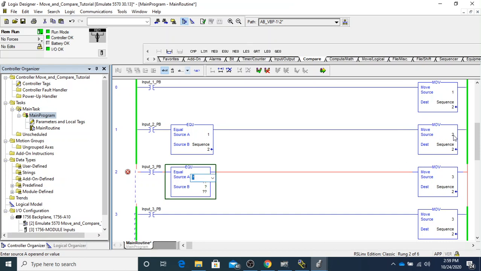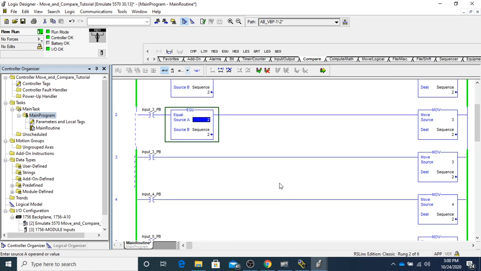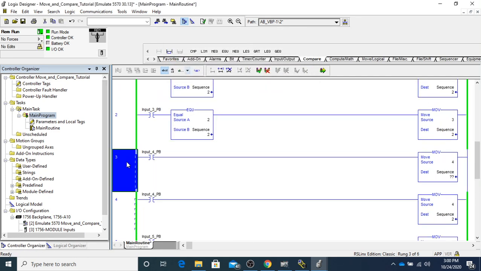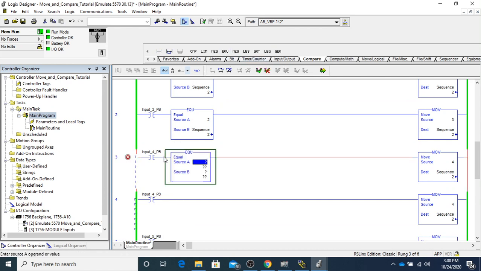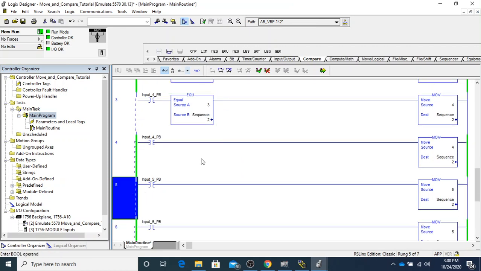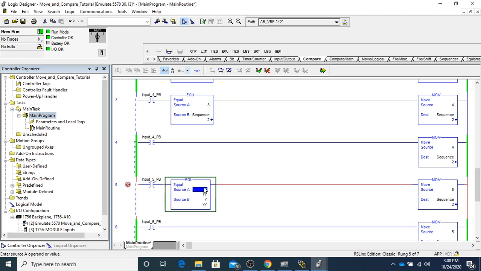And this one here, so here's the step before it. So until that step is finished, I do not want this input to be able to allow it to go to the next step. And I'm also going to put one in this one. And I'm just going to go down another number, move the same sequence tags. That's the nice thing about it. We're looking at the same tag in every one of them. So it should be fairly simple.